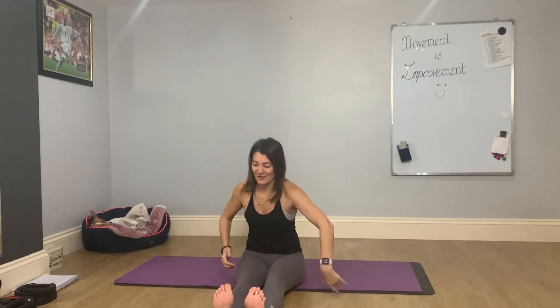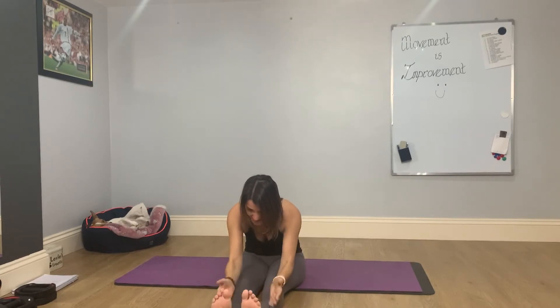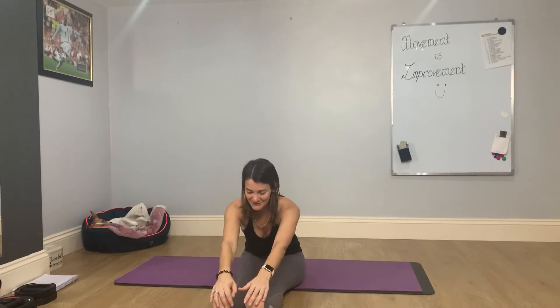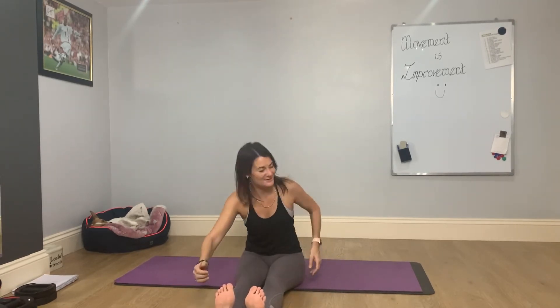Both arms come forward. Inhale, lift the arms again and circle — pulling back and surfing forward. Breathe in as you lift up tall, and out to flex forward. Take a hold of your toes one last time, draw them back. If you can't hold your toes, try to pull them physically back towards your shins. Try and push your ribcage forward. One last swim for four, three, two — turn into the chest.